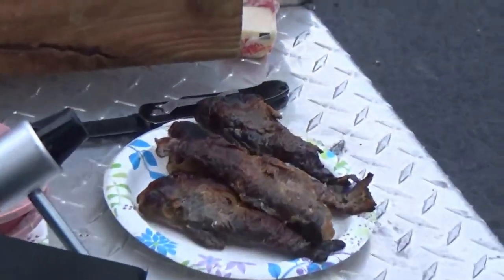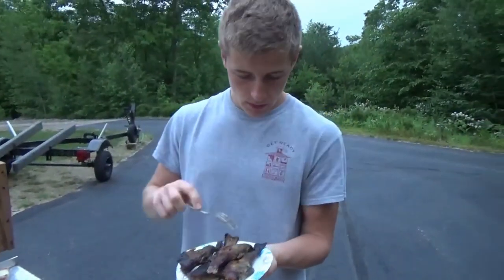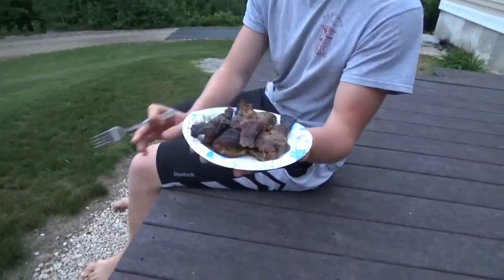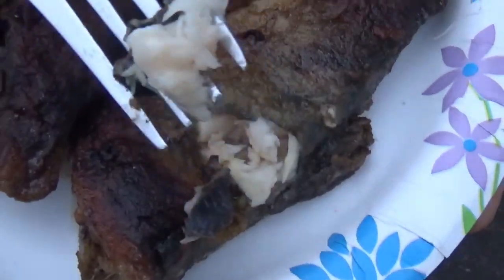That was the last one, guys. So we're gonna let them cool for a minute, and then we'll get to eating. They look very good. Alright, guys. So the fish is all cooked and cooled. So now we're gonna try it, and I'll show you guys. Look at that, just gorgeous flakes.